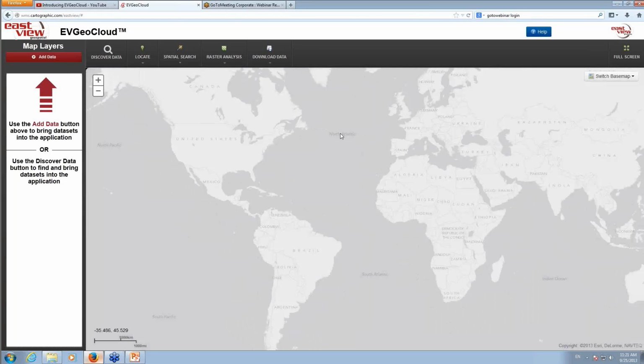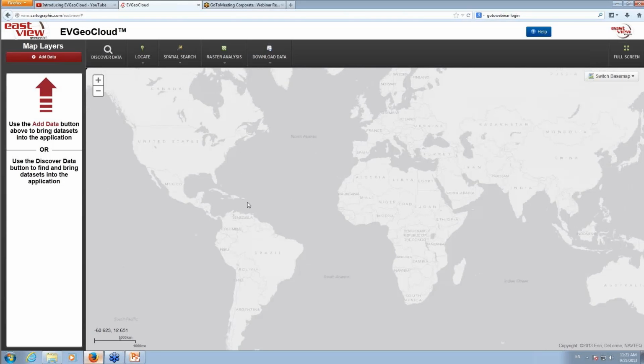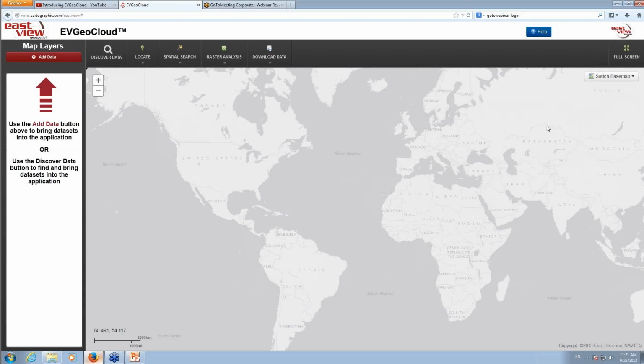So this is a simple web mapping application that we feel people from all levels of GIS are used to. So people that are using Google Maps to get directions to a store, all the way to a GIS professional who's running analysis on a daily level. We feel like it's something very simple, that when you enter it, you're not being bombarded by complex tools or a whole suite of layers and data sets cluttering things up. What you might just need is a single data set to view.